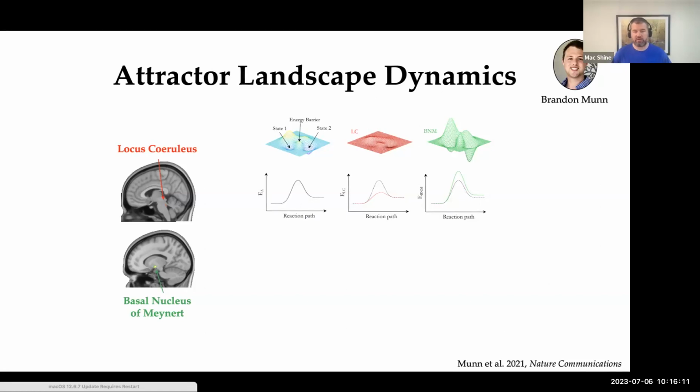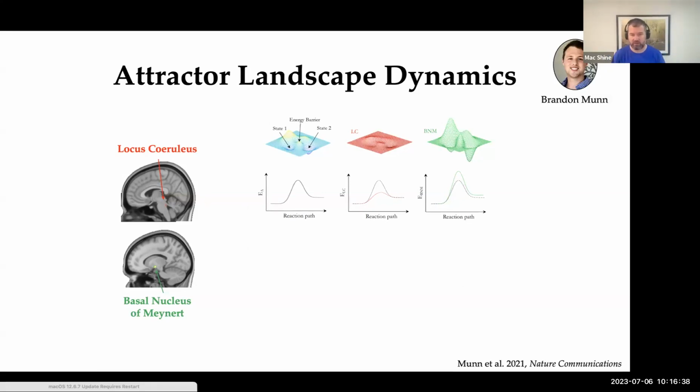What Brandon did was he took 70 resting state fMRI data from a collaborator, Luca Kochi, up at Queensland Institute for Medical Research. We extracted time series from the basal nucleus of Meynert, a cholinergic projection nuclei, and the locus coeruleus, a diffusely projecting nuclei. And then he was able to basically take the BOLD data from the rest of the parcels in the cerebral cortex, and then estimate something like an attractor landscape flatness.